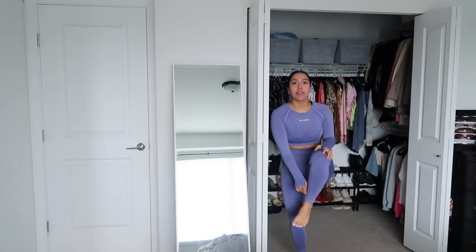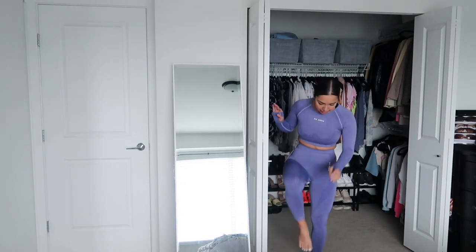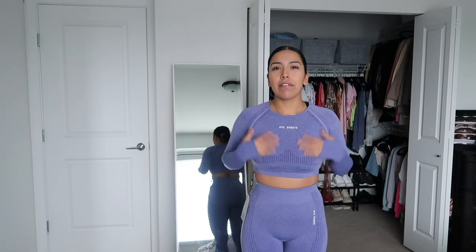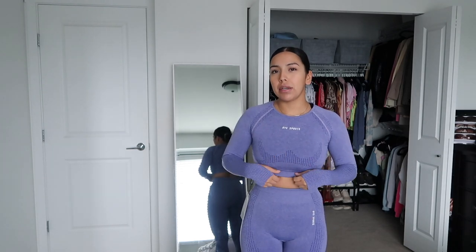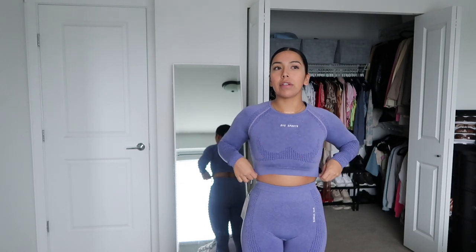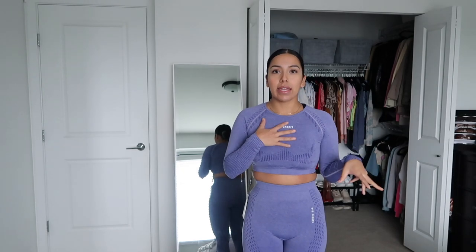I don't know, with all these matching sets, I don't really wear a bunch of matching sets all the time. So this is definitely going to be new for me. And the pants come perfectly to my ankles here, so that's really nice. I do find this part to be a little high. I feel like it's supposed to be under my chest area, but it's kind of sitting on it. It is a size small, so usually I go for a medium in my tops, but with these sets, I had to get one size.